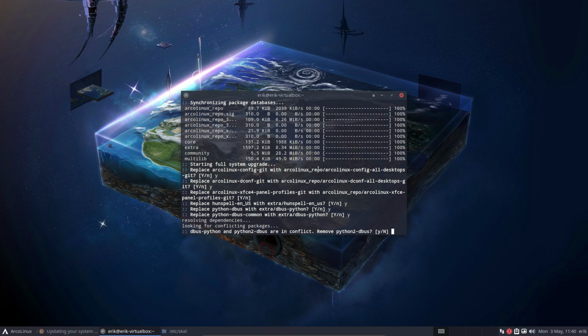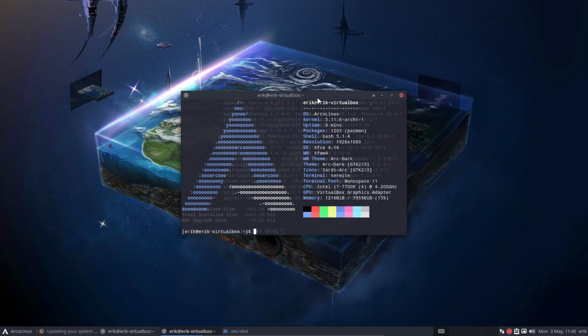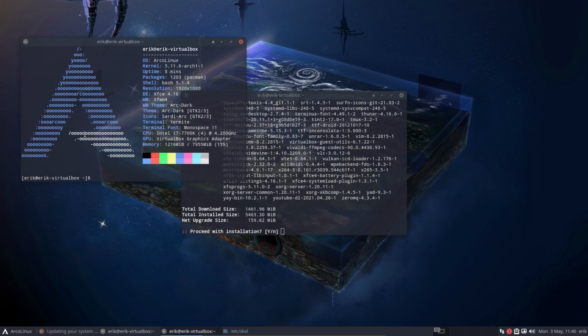This is not the case where you press enter. Enter will do nothing, no update. This is the case where you do type yes and say, okay, let's remove Python 2 dbus and go ahead. Voila, we're through.